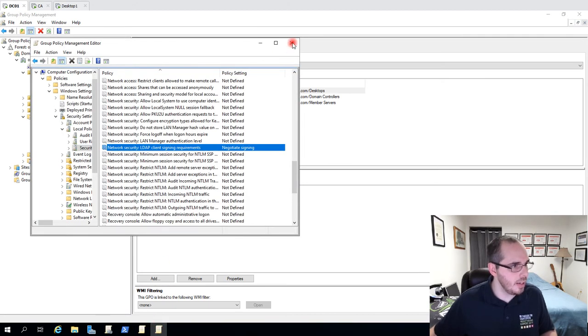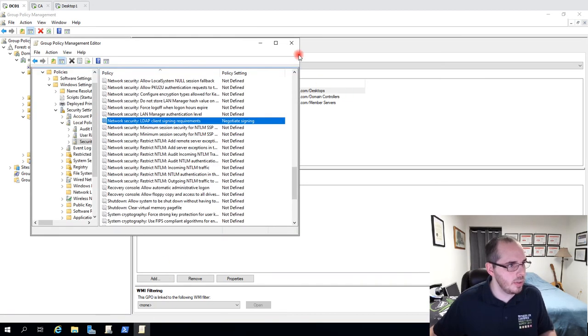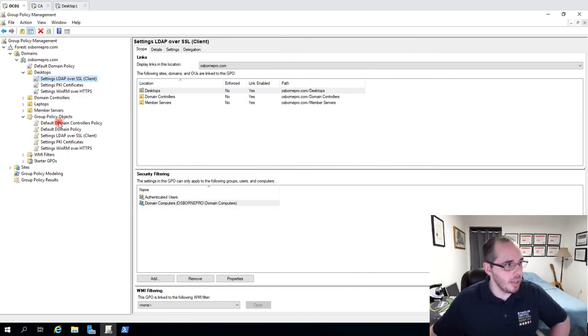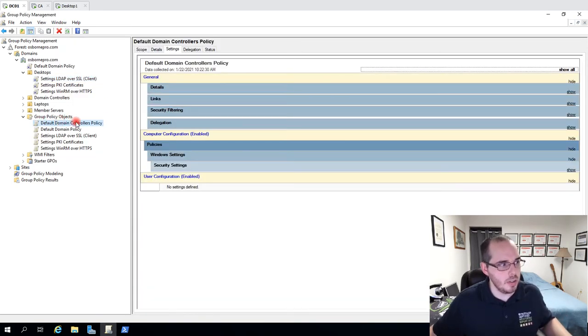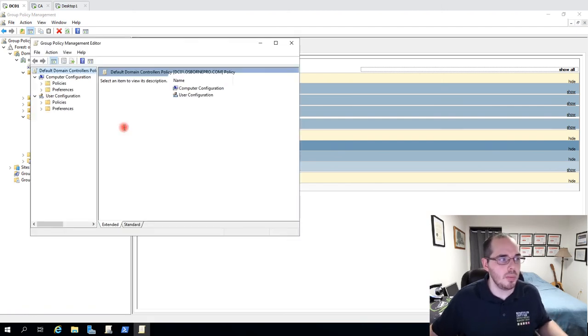So we'll close that out, and we'll close this out. Another thing I'm going to mention here, though we have not set the domain controller policy yet: the Default Domain Controller Policy is the only location where you can set those LDAP settings for the domain controller.